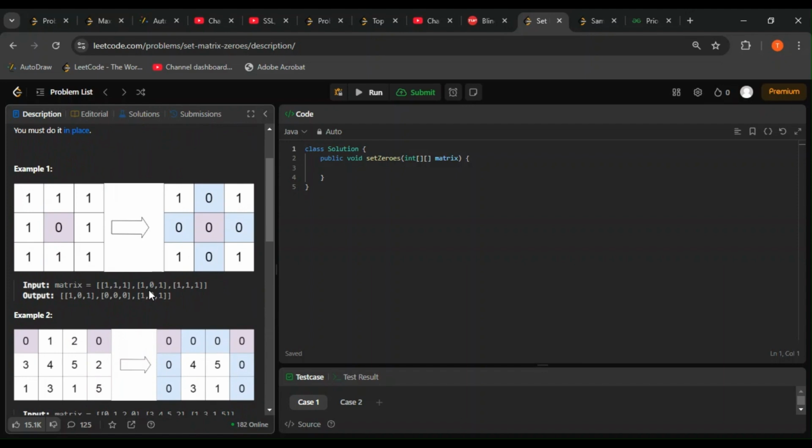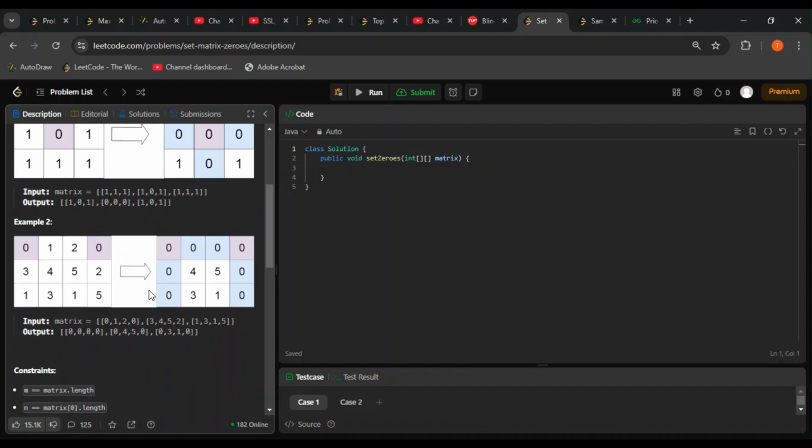So let's take the second example. I have a 0. I want to go and set the entire row as 0. I find another 0 there.